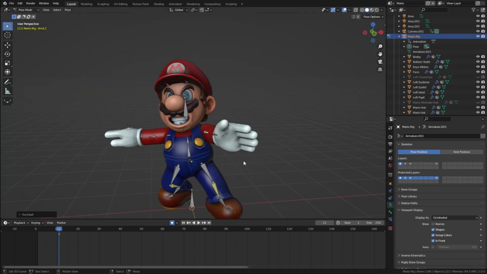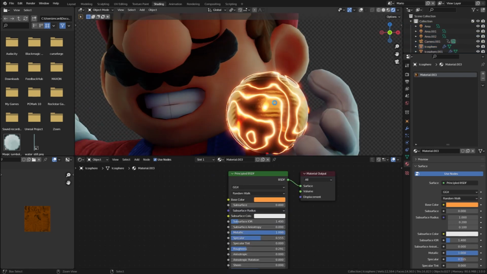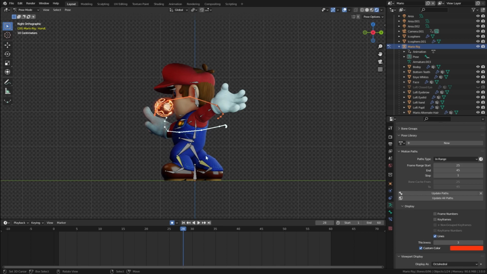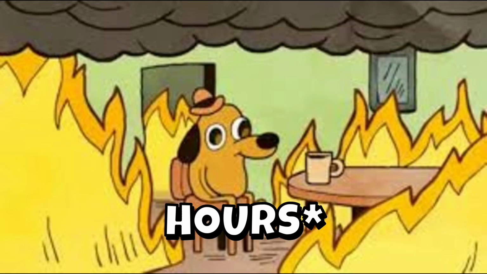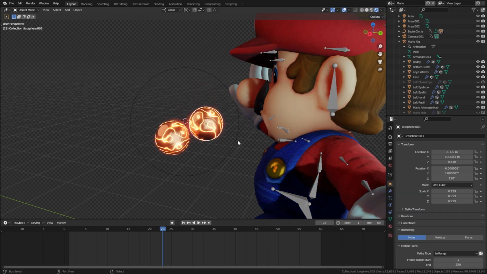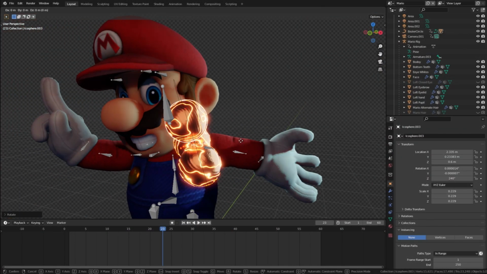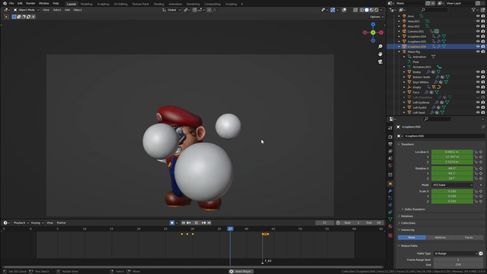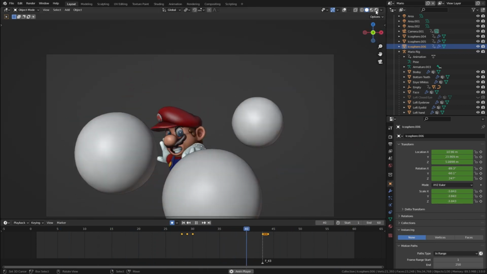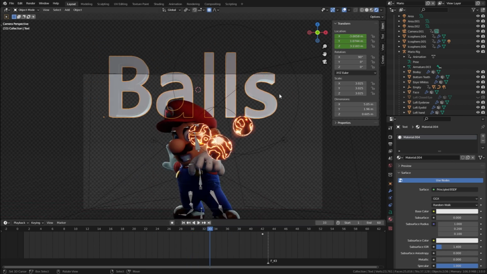Then I started adding the balls. I tried to make it look cool by adding a really fancy material, and I think it kind of worked. I animated Mario throwing at the camera, which only took 2 seconds, hours, and began working on tracking the ball to the hand. The material on the ball kind of reminded me of the Great Zina skin in Fortnite, so I decided to make 3 balls just like his. Getting the balls to spin correctly in Mario's hand took some finesse, but I think it looks pretty nice. I also added giant text that pops up saying balls because balls.